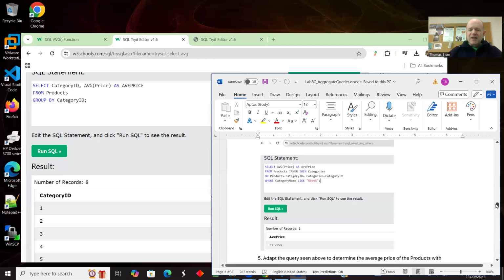So what do we have next? We're going to expand this a little bit into using the aggregate function within an inner join so that we can use more about the category than its ID. So we're going to work with the category name and a like. So instead of saying category ID equals 1, we're switching it to where category name like beverage. And to do that, we're doing a join.